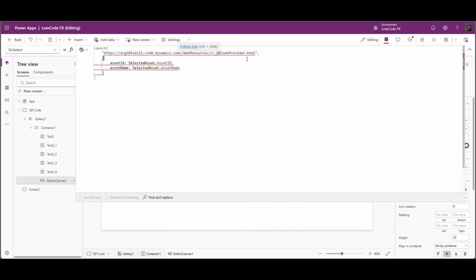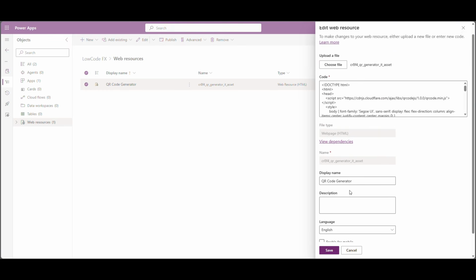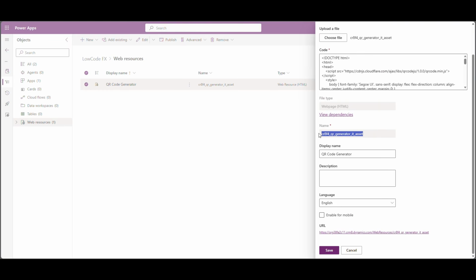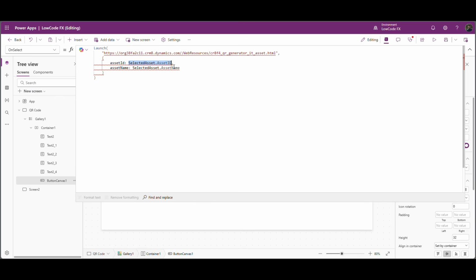I need to provide web resource name here, so let me just check, open it. So this is our name, so let me copy it and paste it over here. Let's provide here this item dot asset ID, and this is asset name.